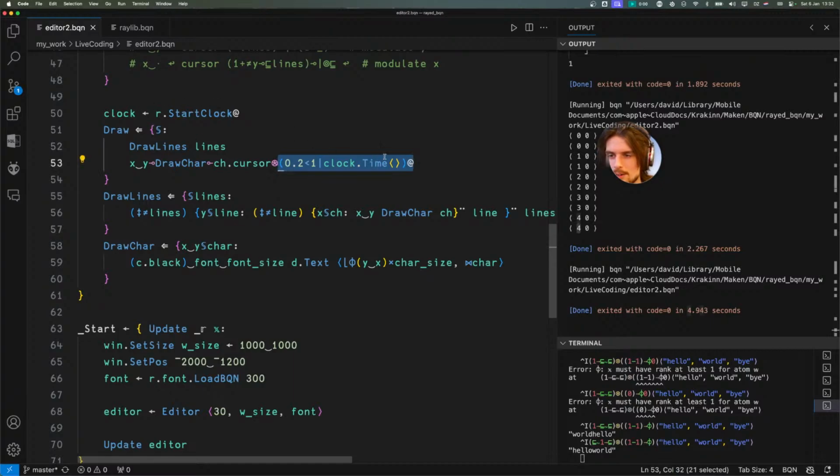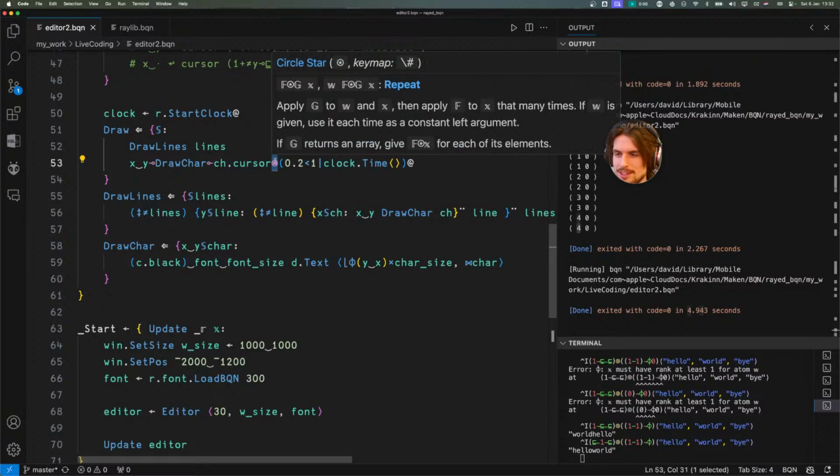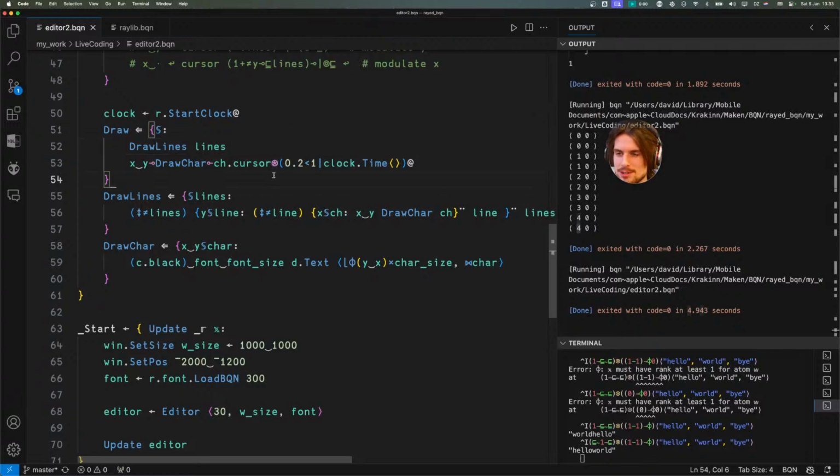So I have a clock running, and it's going to get the time modulus 1 is smaller than 0.2. So every 0.2 seconds, it's going to be smaller than 0, and otherwise it's 1, and then I'm repeating. I just found this repeat recently. I was very scared of it. It looked scary, and its behavior is quite scary. So I didn't really do anything with it. But then I found out you can actually use this in a short if statement, which I really love.